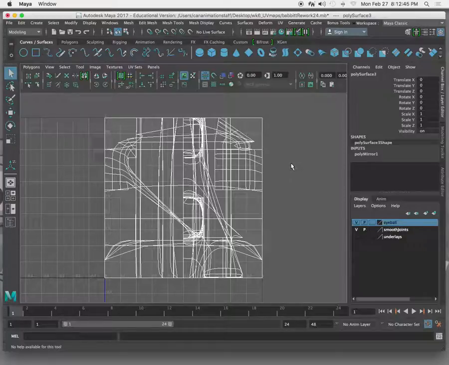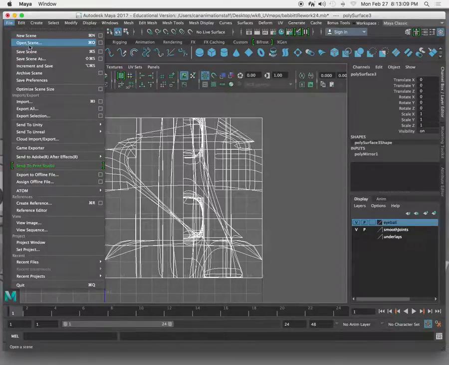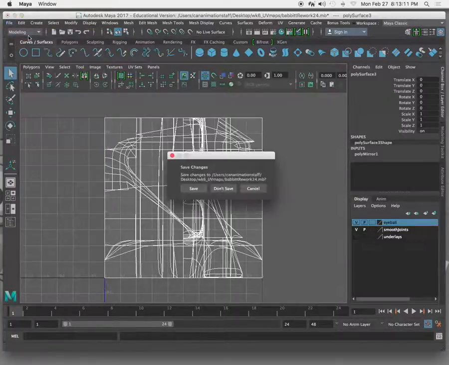There is a tutorial on the website from a few releases ago, but it's still very relevant, that will walk you through the process of taking a character and breaking it down and placing the UVs in the UV space so that you can then create a texture map. What we're going to do instead is just get a good sense of how this all works.